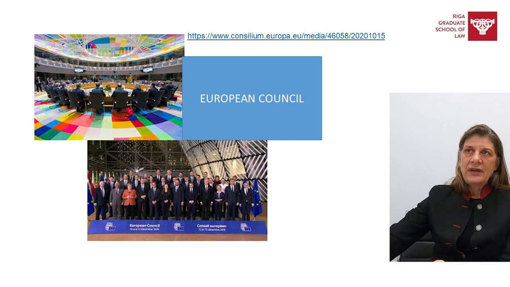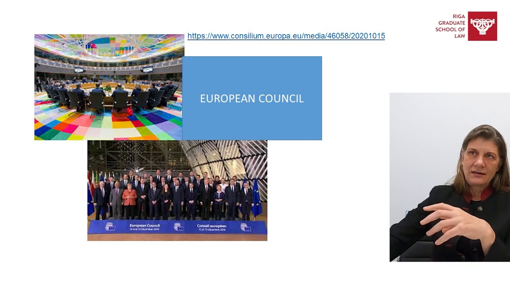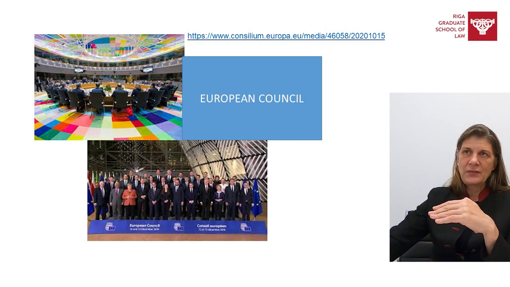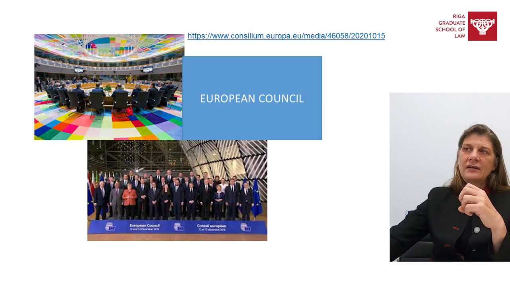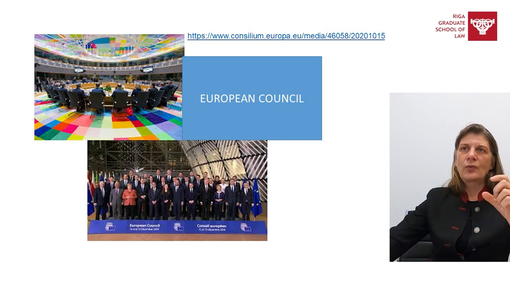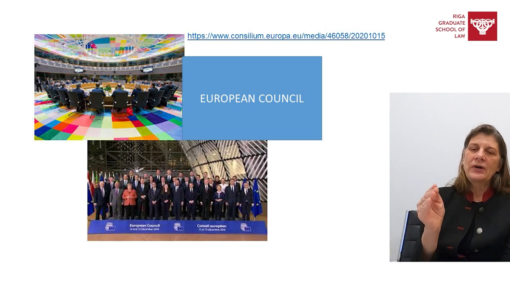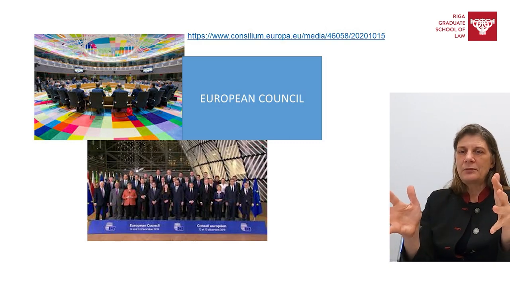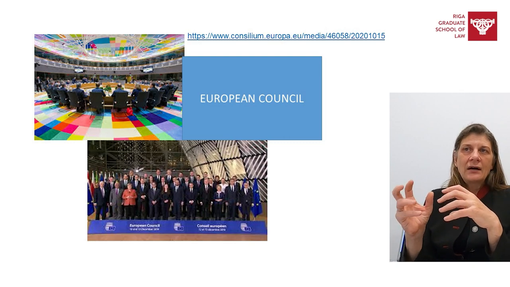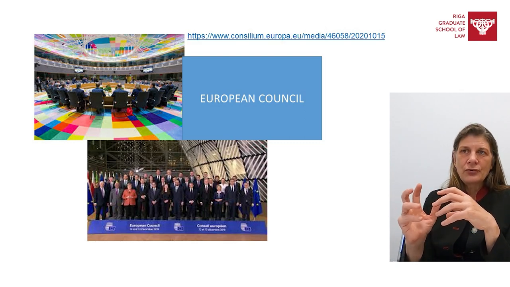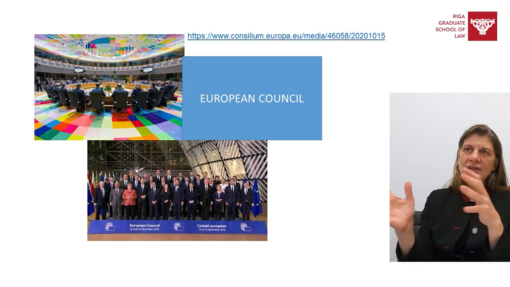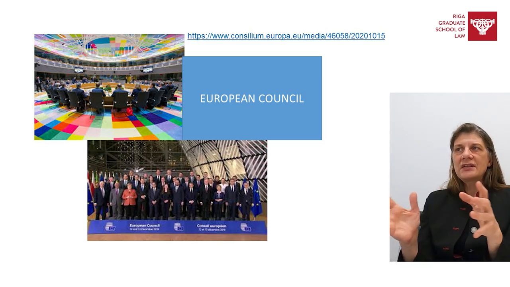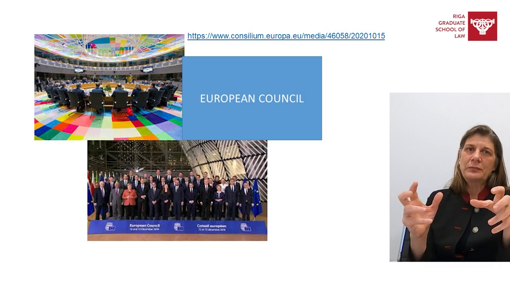Finally, when speaking about co-decision, we need also to understand that the levels of decision making here in the ordinary legislative procedure will be first, second and third reading. So there will be three readings where both institutions, Council and European Parliament, will interact. And I will give more insight on the role of European Parliament and on this interaction between both institutions during my lecture on European Parliament.